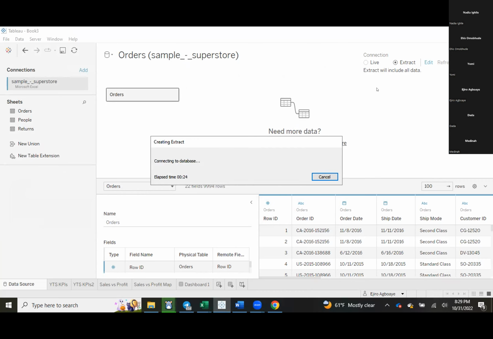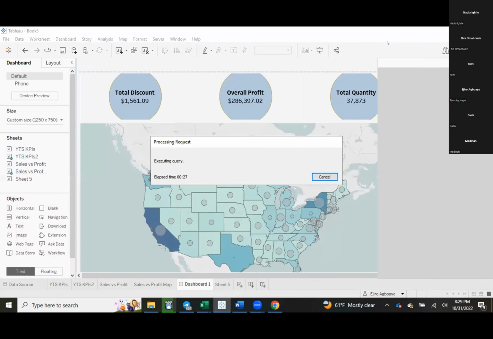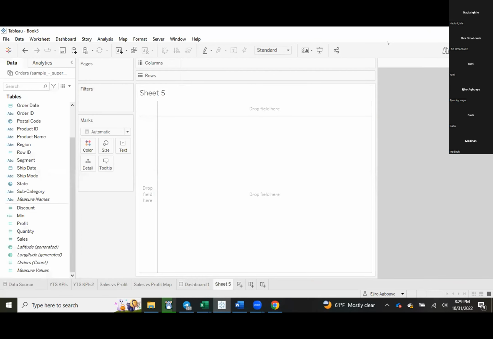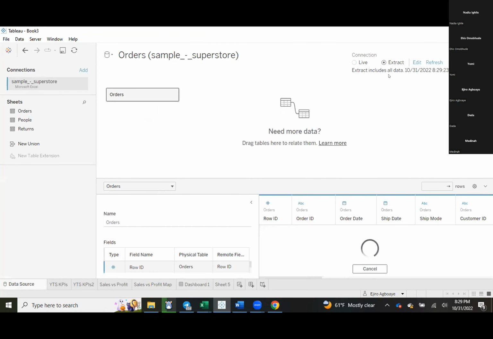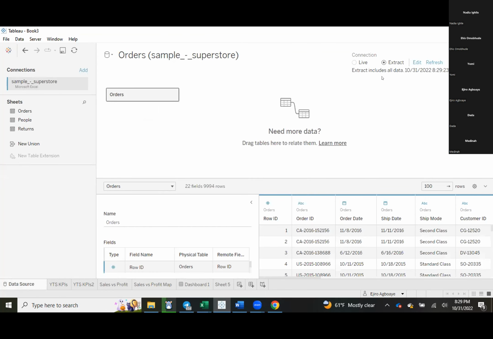Does anybody remember what live and extract is? Live and extract connection. Yes. What is it?